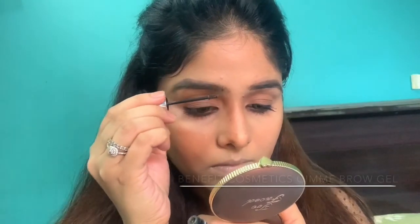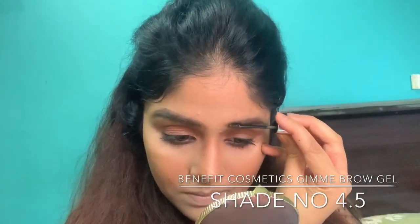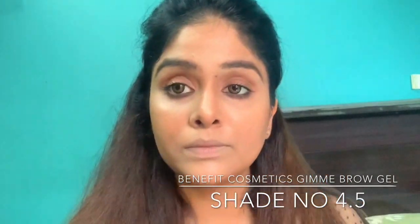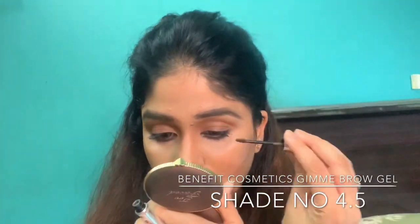I'm going to set my brows. For that, I'm using my Benefit Cosmetics eyebrow gel in the shade number 4.5, and this is a light brown shade and helps to give your brows a natural and feathery look. Next, I'm using the same eyebrow pencil and just brushing my brows upwards so that it gives a natural effect.